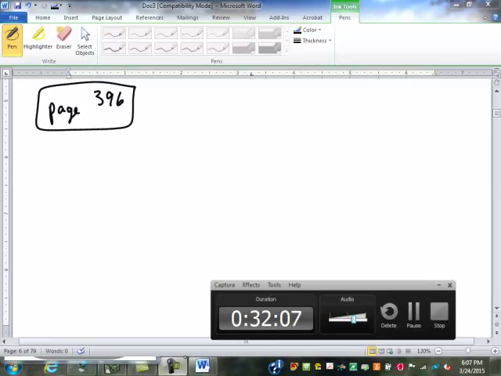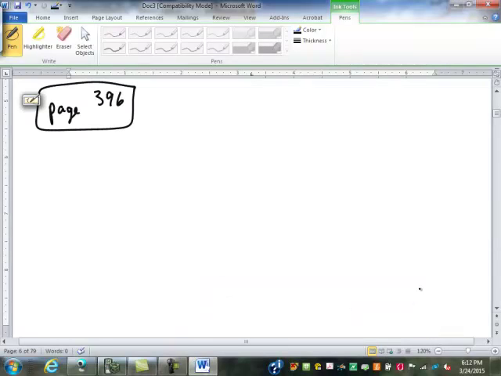Okay, so on page 396 is that day chart again, so we can look up our days. And what we're looking at here now is, rather than looking at the loan being a 90-day loan or a 120-day loan, in many cases you don't wait till that very last day to pay it off. You pay it off when you get the money.